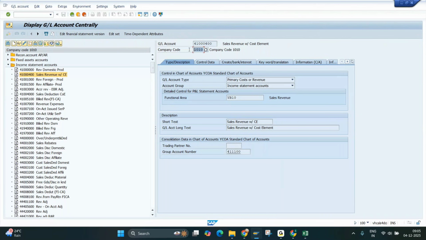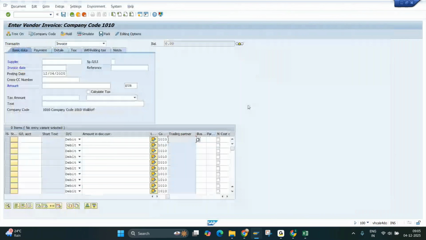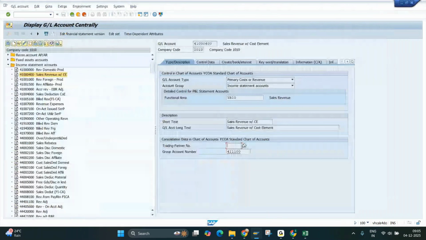This is my company code 1010, but this GL account, sales and revenue, is related to another company code, correct? If it is related to the other company code, you will maintain that company code information here. When I post some general entry with this GL account, the trading partner field will get updated, so that the system will know this is an intercompany transaction.